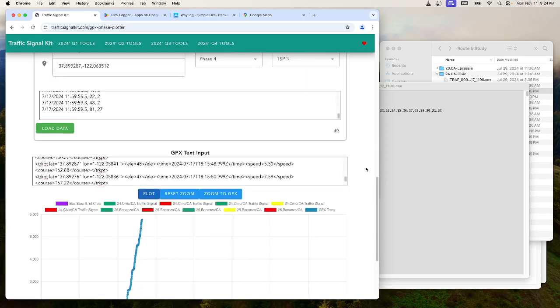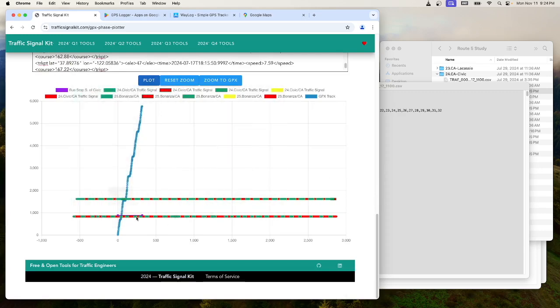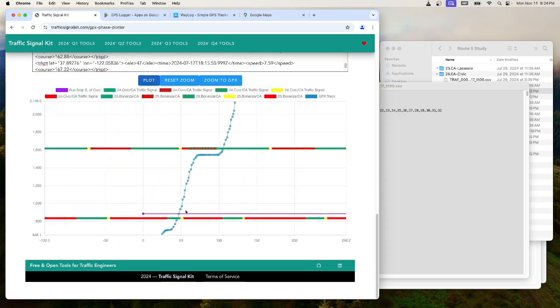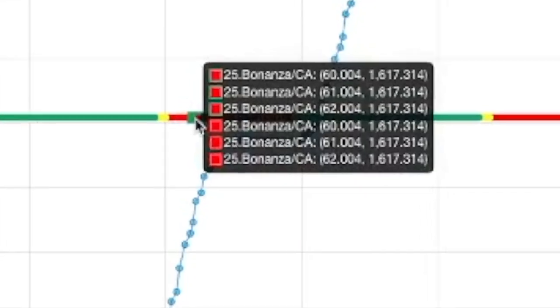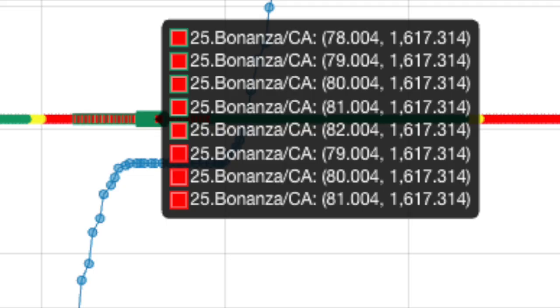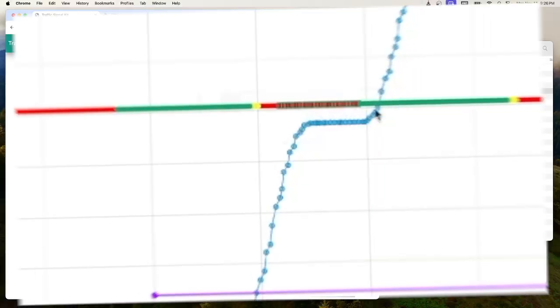And so now we're seeing some more events. So let's take a look here. So it looks like we were stopping before the Civic intersection, and then we got a green through that one. We did not stop at that bus stop. We were going too fast. And then here we actually did stop before this Bonanza signal. And you can actually see, so this is a straight red light. However, here we have a green surrounding the red, and that means the TSP is trying to turn it green, but it's still a red light. So essentially, we're trying to get an early green here.